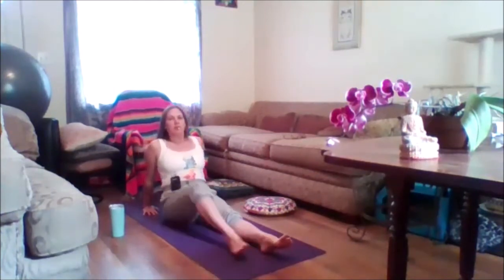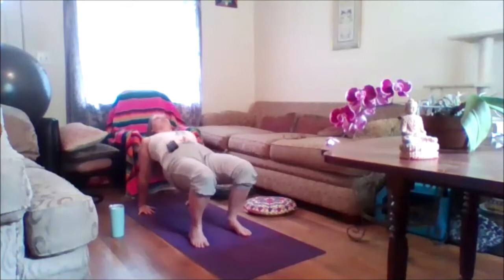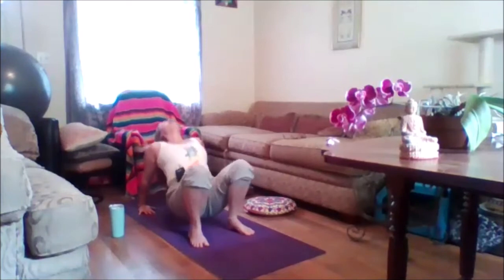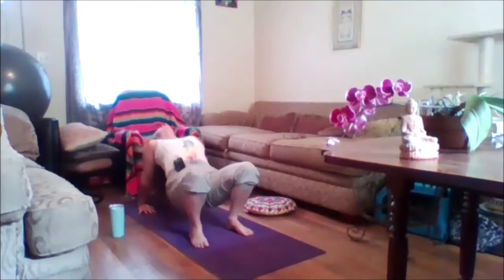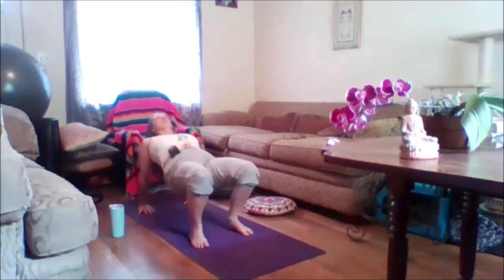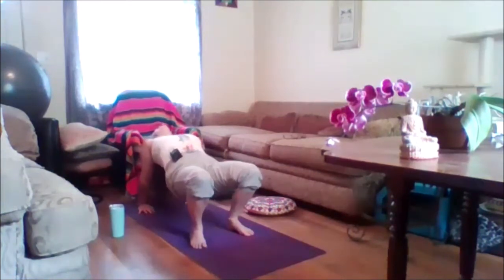And down. Bend the knees, feet on the mat. And now we'll do a hip lift. Inhale up. Keep your legs parallel there. And exhale down. Pause for a moment. And again, inhale up. Exhale down. Two more. Up. Down. And up. And down.